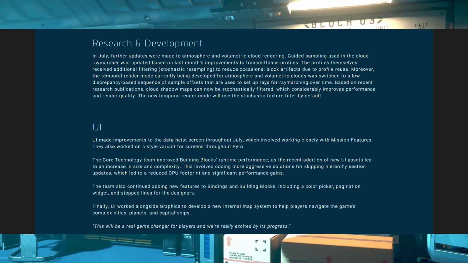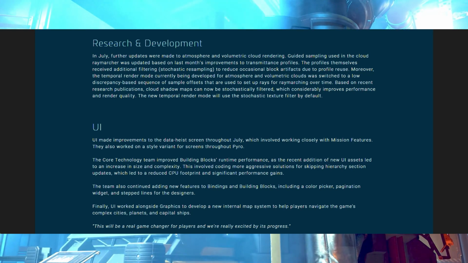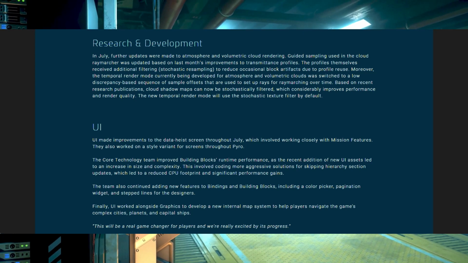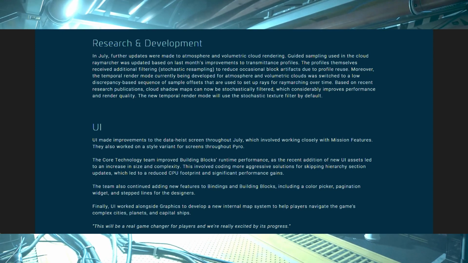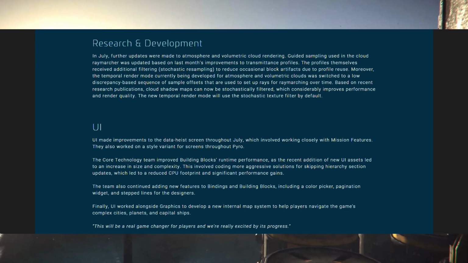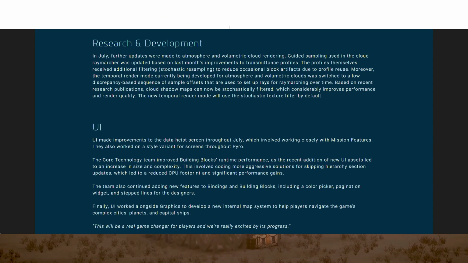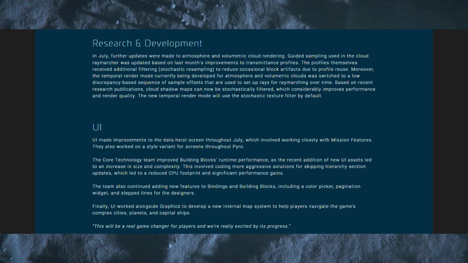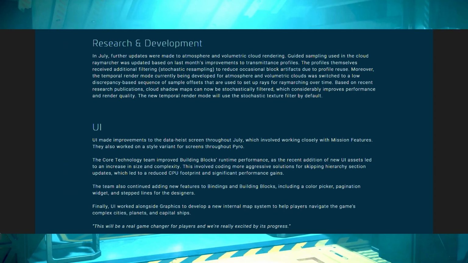Research and development. In July, further updates were made to atmosphere and volumetric cloud rendering. Guided sampling used in the Cloud Raymarcher was updated based on last month's improvements to transmittance profiles. The profiles themselves received additional filtering, stochastic resampling, to reduce occasional block artifacts due to profile reuse. Moreover, the temporal render mode currently being developed for atmosphere and volumetric clouds was switched to a low discrepancy-based sequence of sample offsets that are used to set up rays for ray marching over time.